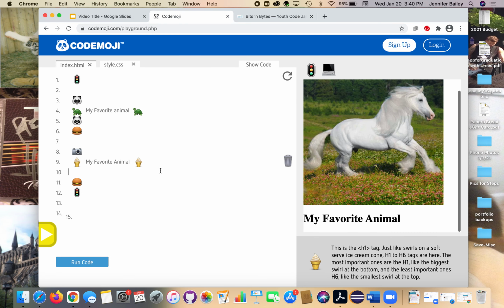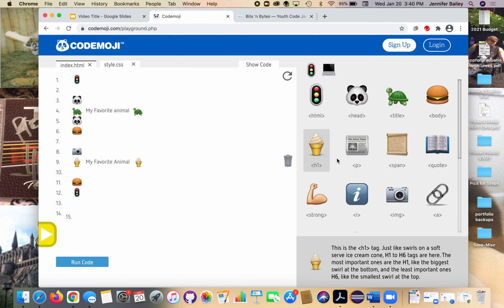All right. So the last thing we're going to add is a paragraph. So I'm going to switch back to our emojis, and the paragraph is represented by the newspaper. It's called a paragraph tag. You don't necessarily have to write a whole 3 to 5 sentence thing in the paragraph. You're allowed to do one sentence, a few words in there, whatever you need to do.